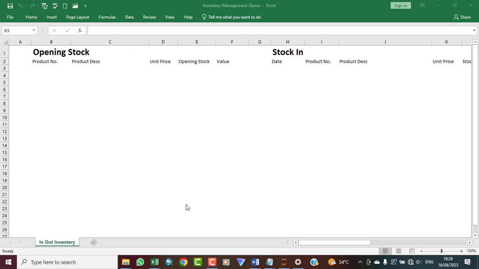Today we'll be looking at creating and formatting a table, preparing for inventory management. So the first thing we're going to be doing here is to organize our data. Let it look very nice in rows and columns, and then we create a table from the data.